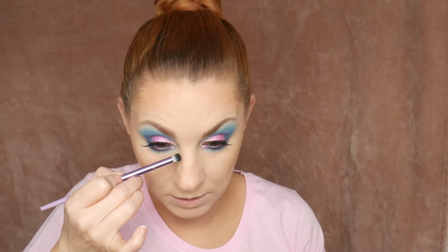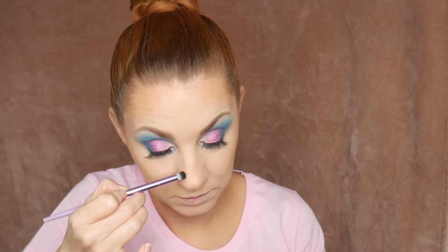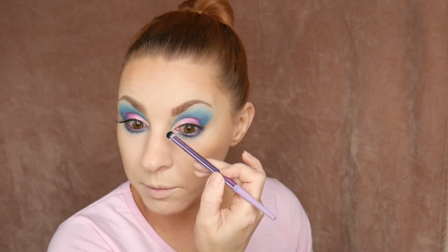My little chickies. My nose slightly. Jawline again. Can't forget the jaw, because, you know, we look like this otherwise. Just going to grab a little brush and do some down the nose. So I'm trying to get my nose contour right. Not the best at it, but probably not the worst. I like this. I've liked both these bronzers, they're really nice. But we need to step away from the bronzer now and move on to blusher.